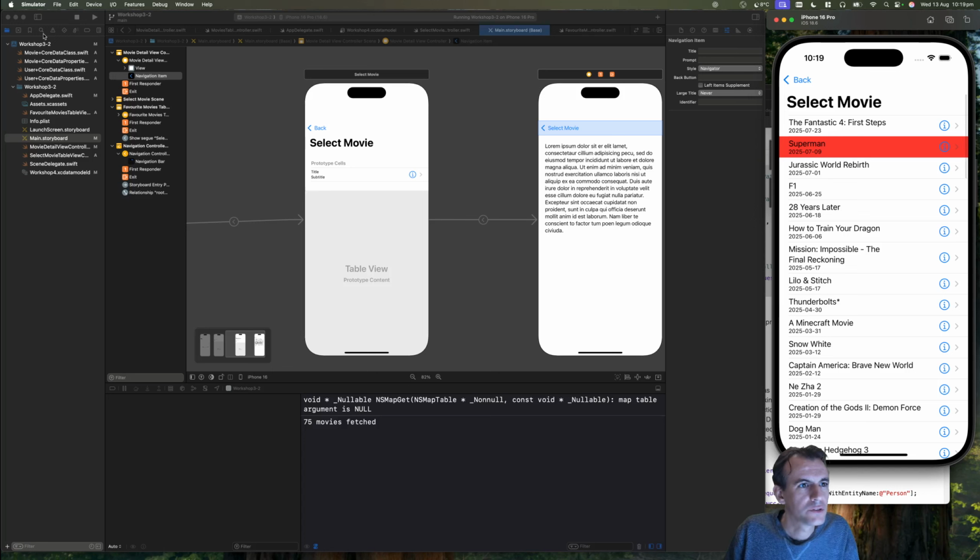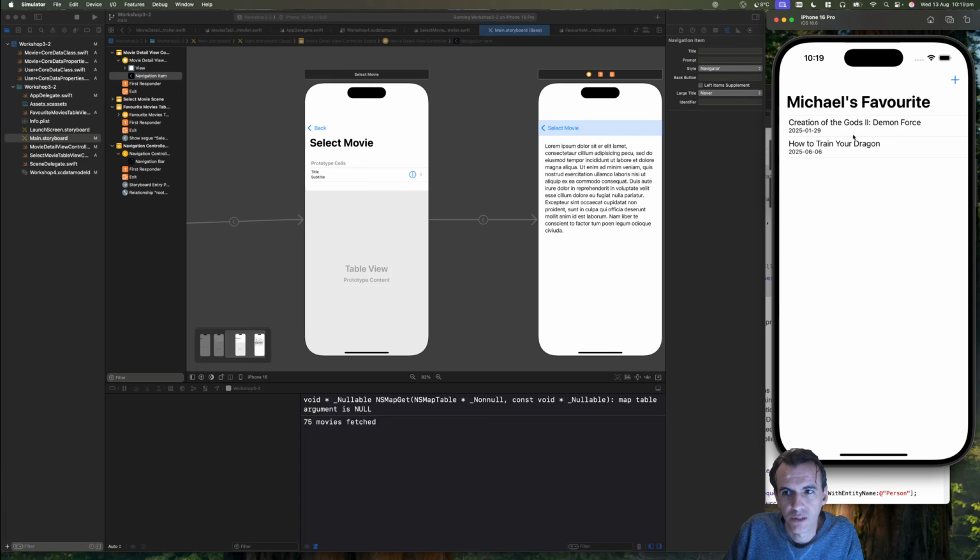So we'll end this video there. There's an example of using a fetched results controller. So now this first screen is backed by a fetched results controller. And you see, if you take that template code, it just handles all of the updates. If you make a change in core data, it's going to notice the changes and just update everything for you.